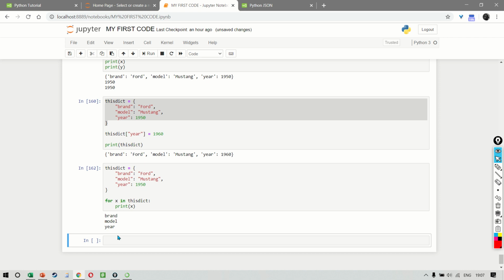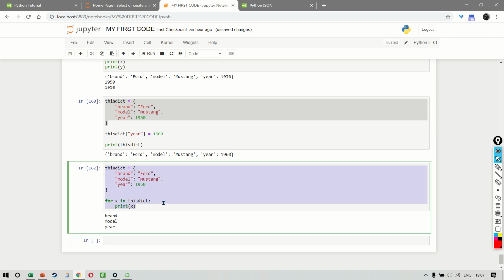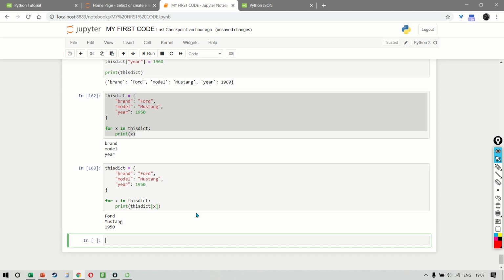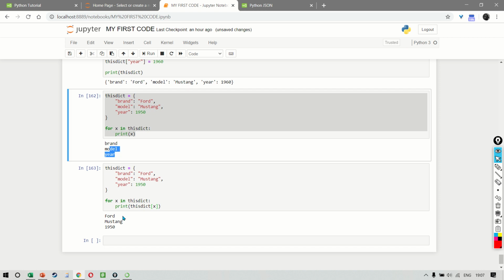It will be brand, model, and the year. If you want to see the values, then you will have to write for X in this dictionary, but then you will have to say print this dictionary, and then X will come inside square brackets. And this time the result will be not the keys, but the value inside.